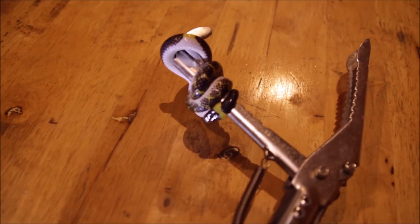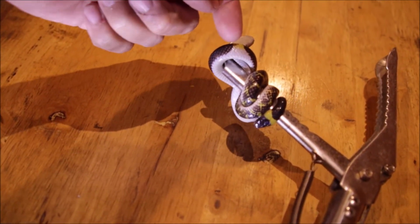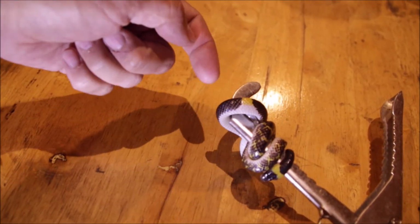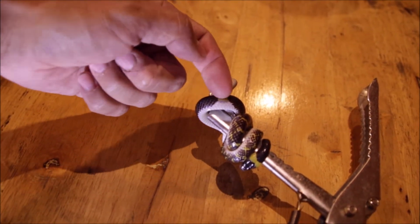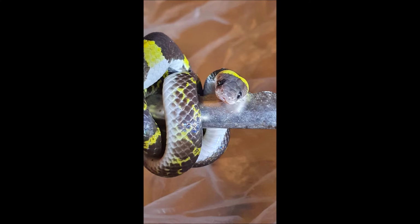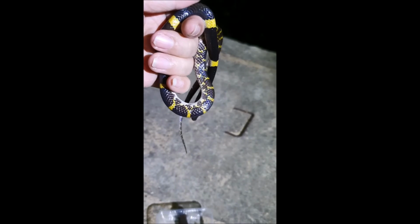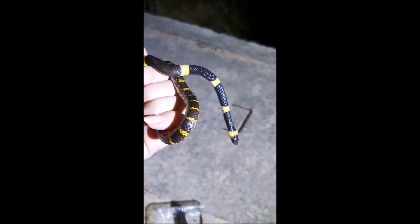It's really funny. She's trusting us now. Can touch her, no problem. They say it's quick to bite, but once they relax and they trust you, no problem. Now you can see very nice colors. We have the forest here right next, and we will let her out here to the banana trees.